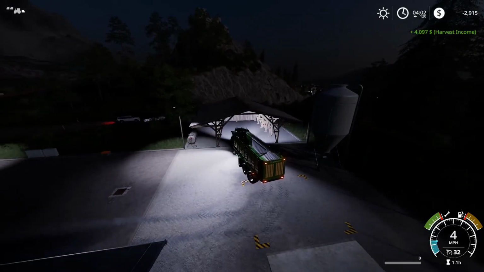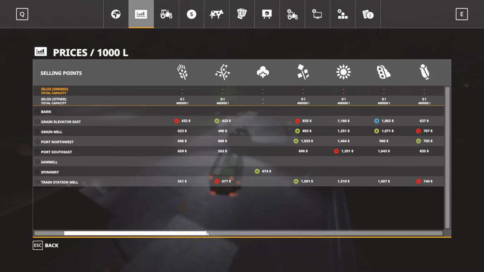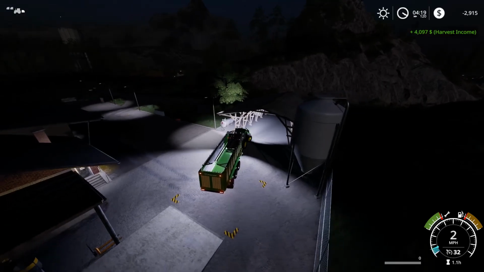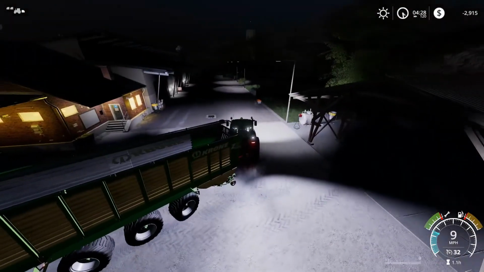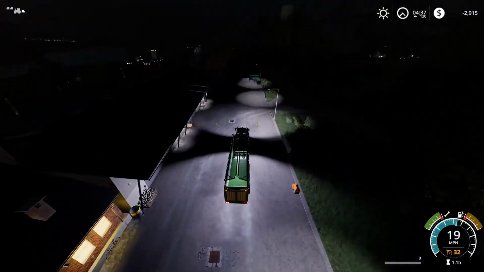A little bit less than that, probably because the price has been going down steadily. Let's just go double check and see what the price is. Yeah, $73 per 1,000 bushels. Quite honestly, not even worth the drive down here. And so I don't really think we're going to be driving grass down.